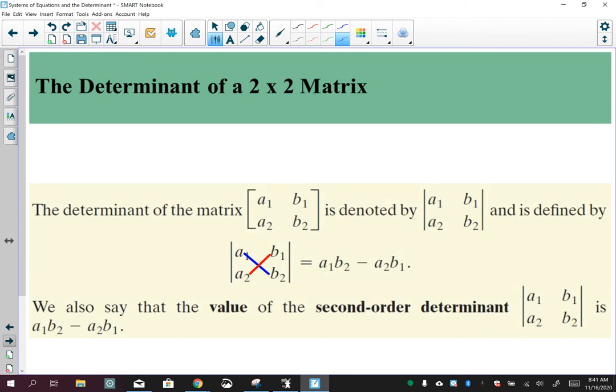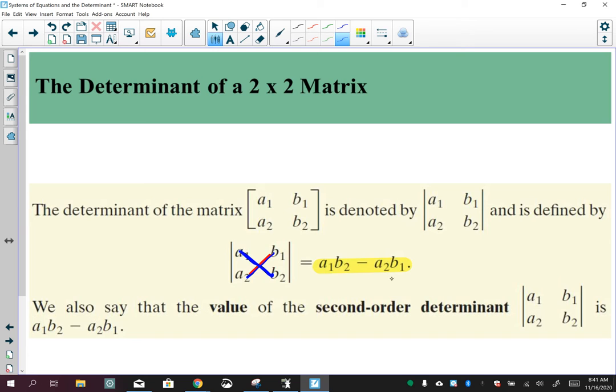So we're going to start off with the determinant of a 2 by 2 matrix. So in a 2 by 2, you're literally going to cross multiply and subtract. So when you're doing this, you only look at just the X and Y. We don't care about the answer. We only want to look at the X and Y. And so how we do this is going to be into this piece right here. So we go this way first, subtract, and then this way second.